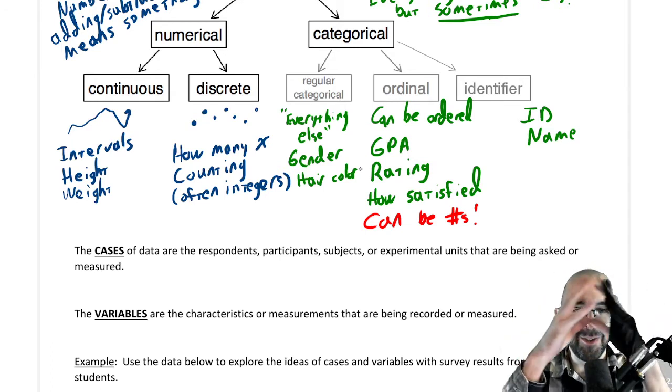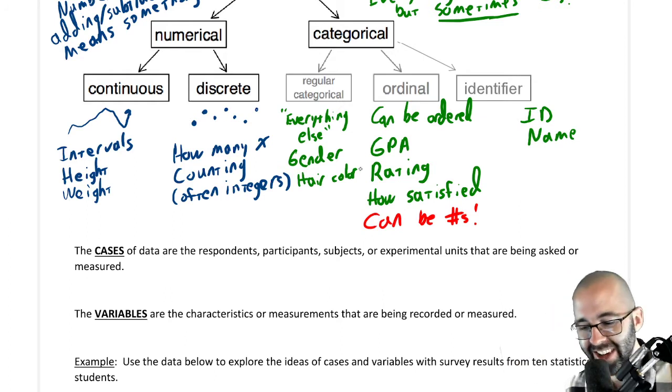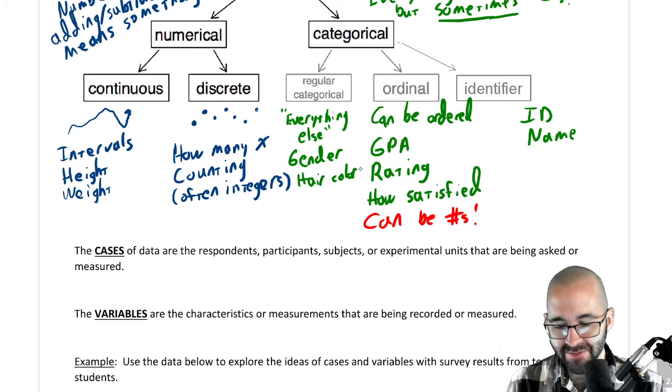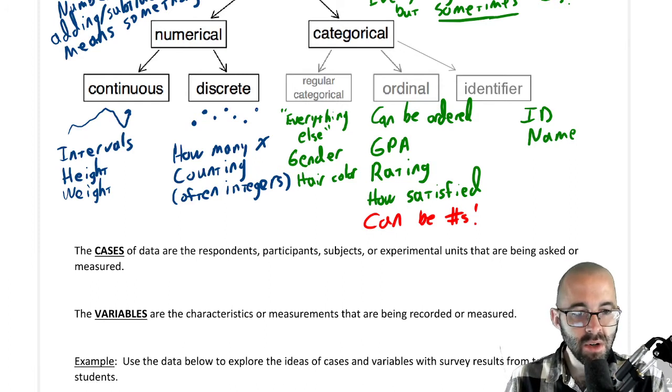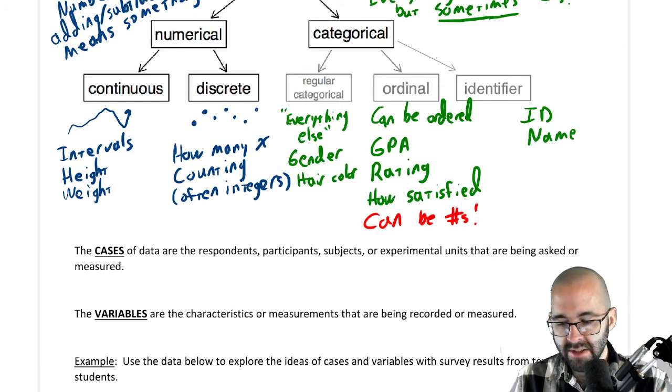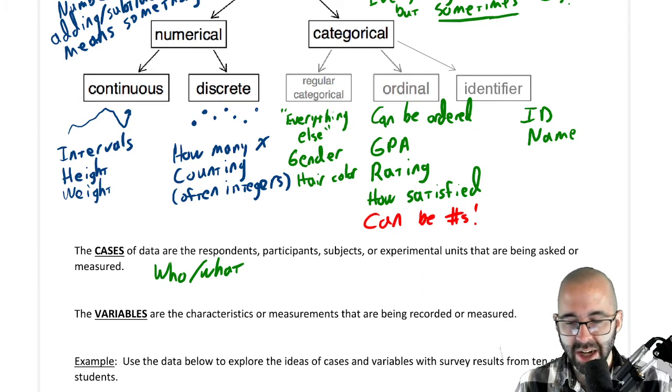A lot of times we do human experiments. Individuals, okay, is very, very often. Okay, these are the very common ones up here, but it can also be like a machine or something like that. Okay, this is basically who or what is being in the survey. We should switch back to blue.